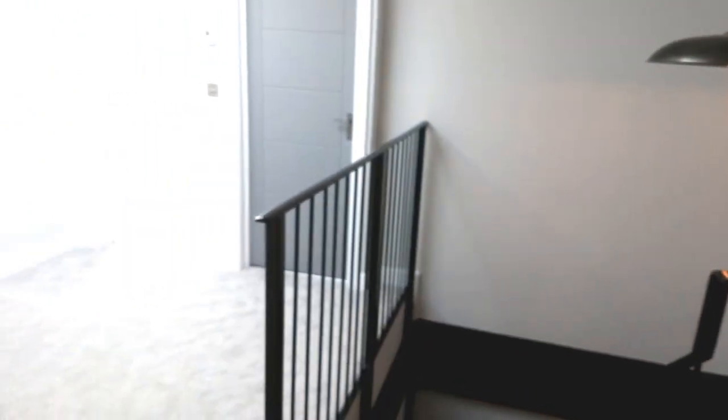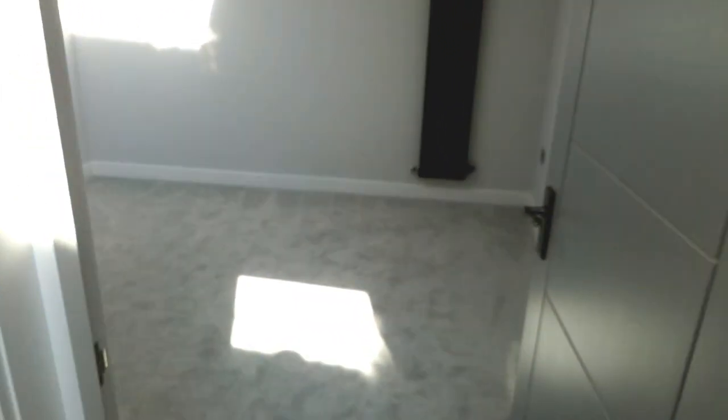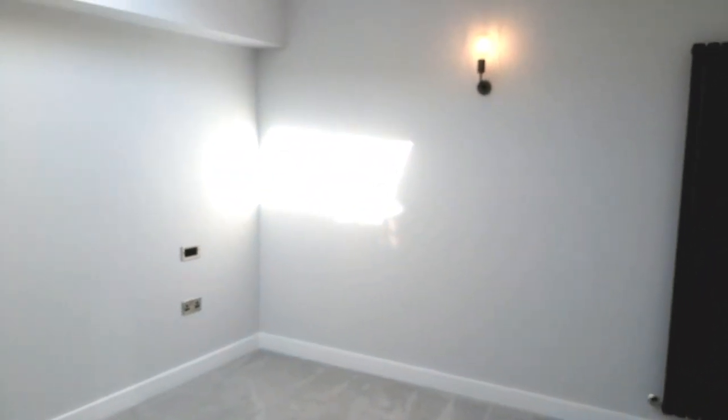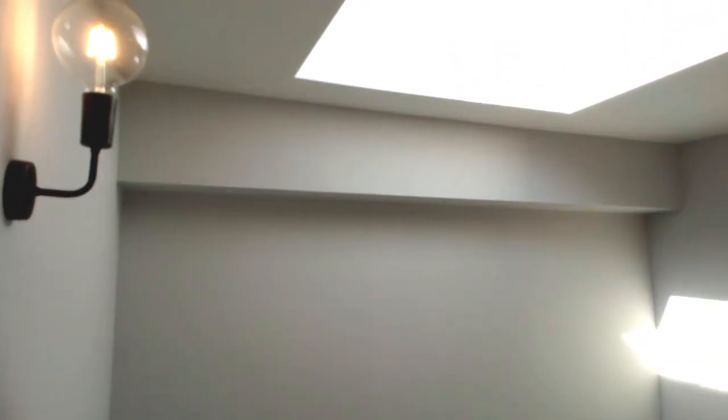Back into the landing again — you've got the skylight above. Two more double bedrooms. This one is 13 foot 10 by 11 foot 9, slightly smaller than the next one. Again, skylight with automatic opener, everything wired up with Cat 6. They've even put some funky lights on the walls, and it's all fully carpeted.